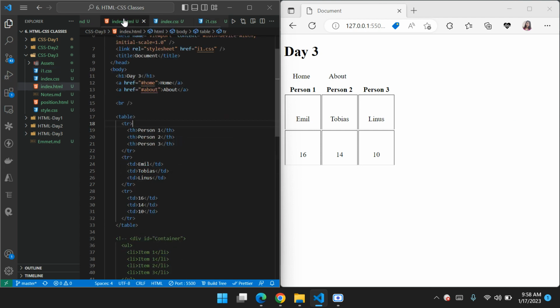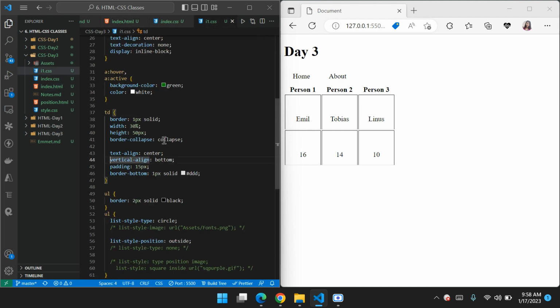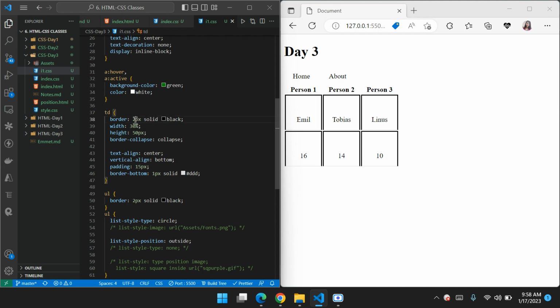See what I have given. Here we have the table, then the table row, meaning the header. For now I have not done anything for the table header. Then we have these TD. TD means all this data, each cell you can say. Now on each cell, what I have given is a border of 1 pixel solid black. Let me make it 2 pixels so that it can be clearly visible. I hope it's clearly visible. Then this width I have given, height I have given. Height also, let me give 30 pixels so that it looks nicer.